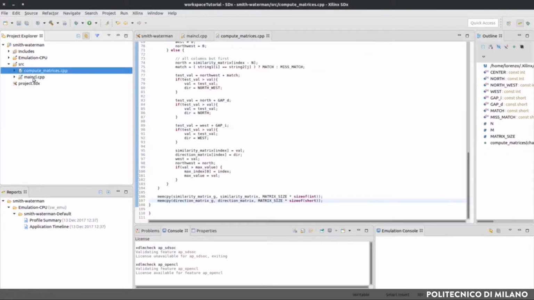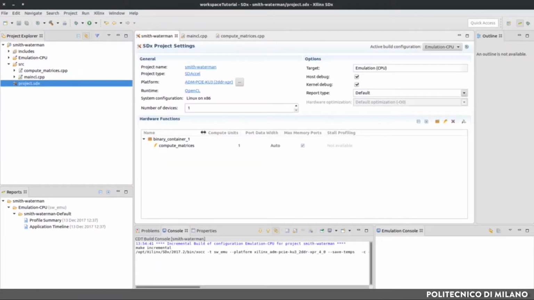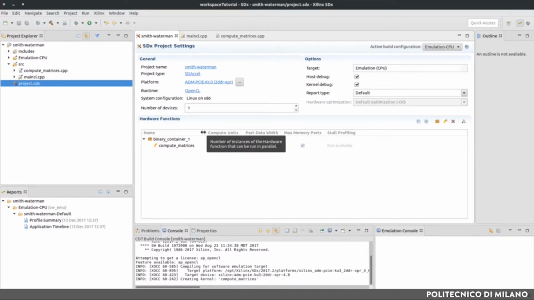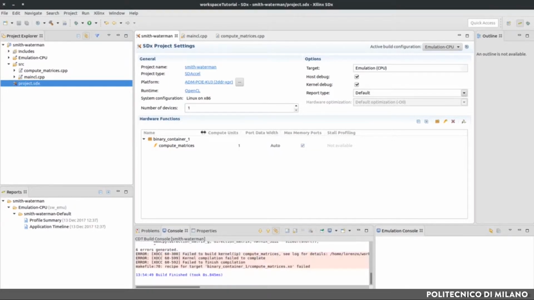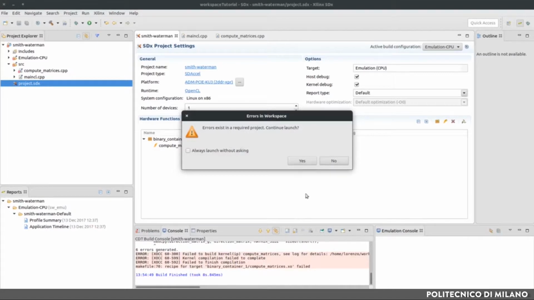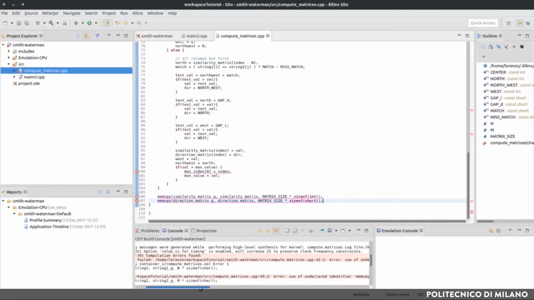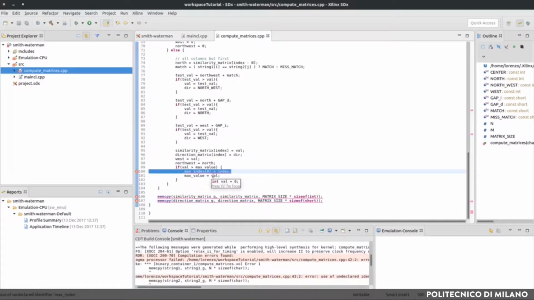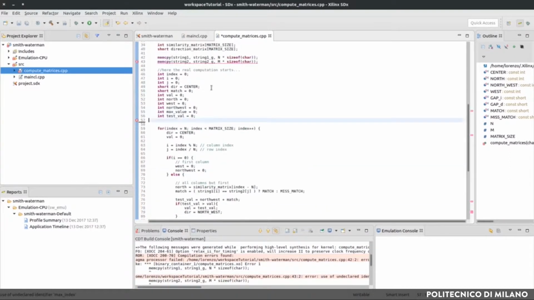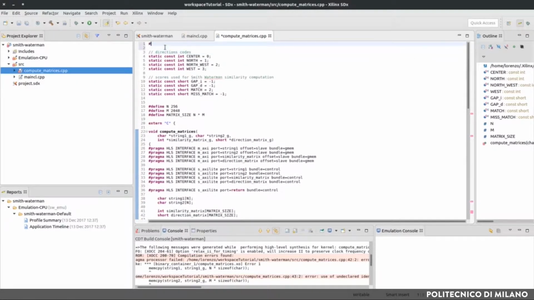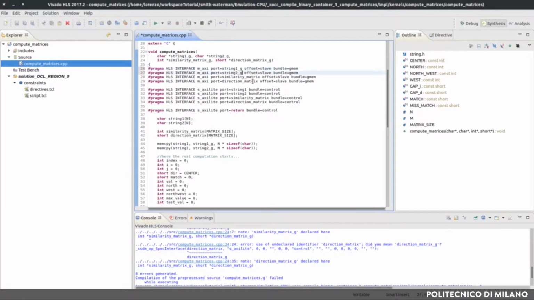Let's try to synthesize the kernel now, in order to have some feedback on the performance of the architecture that we are implementing. Oops, wait, we have an error. I forgot to remove the variables regarding the max index and to include the library to use the memcopy function, that is string.h. I even forgot to change name of the variables when I defined the interface with the memory, so let's change them too and synthesize again.